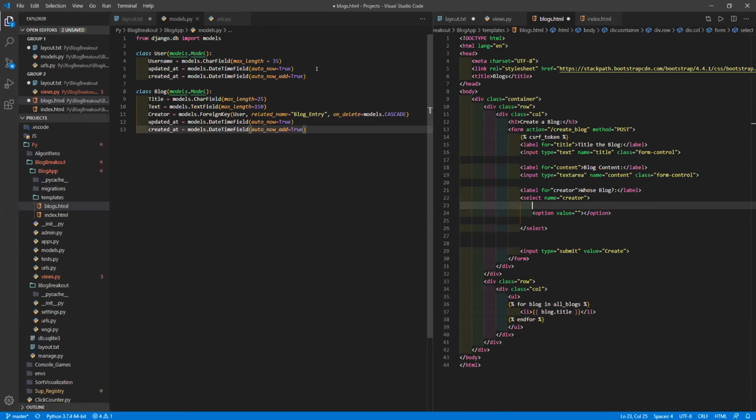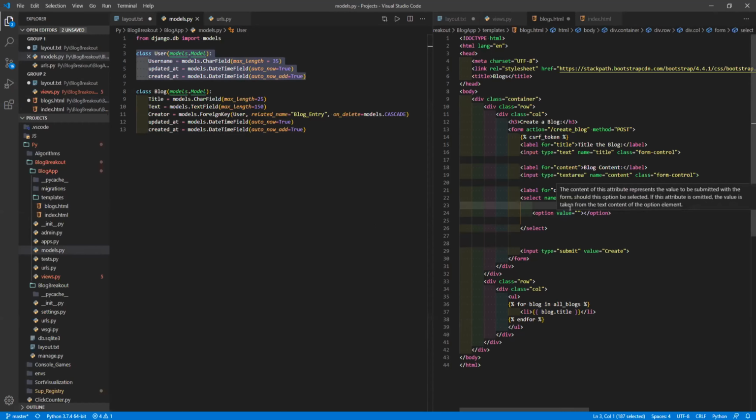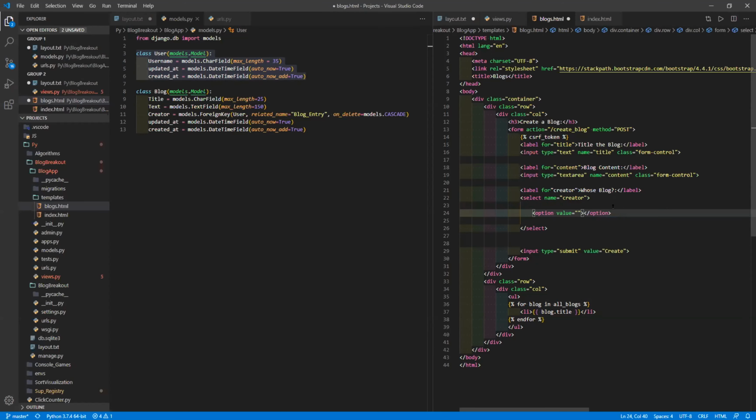Well, we're going to be looking for users. So what's a unique thing about a user that we can use to make sure that only one user is assigned to one blog? User.id. Your ID number. User, yeah, the ID number, right? So how can we get that? Can we just write user.id here? Will that work?